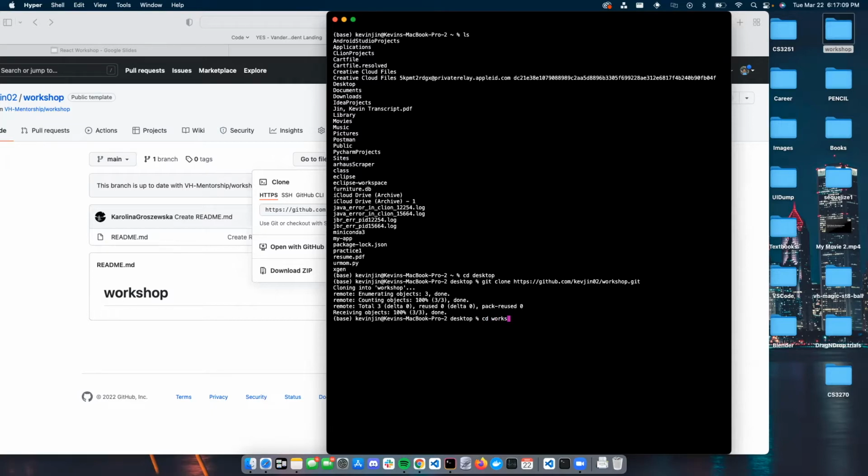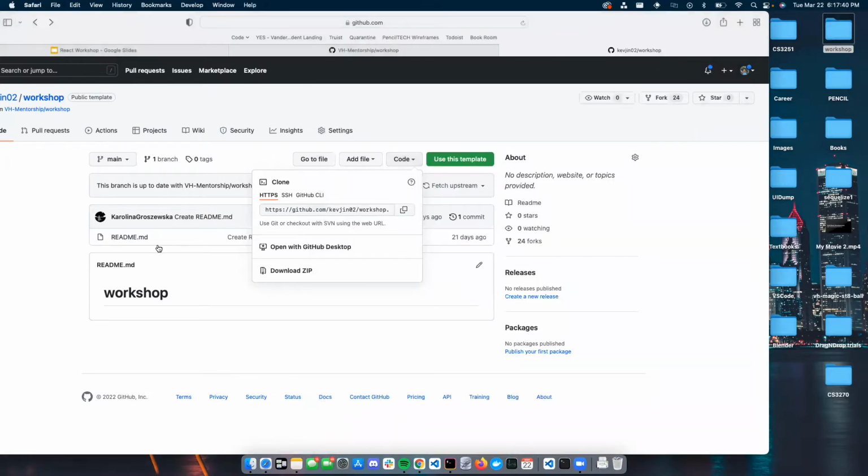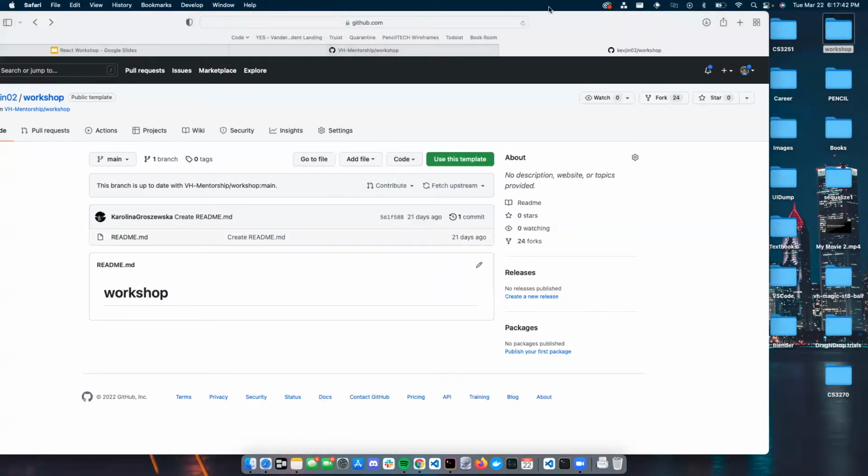Wait. Yeah. How do we create React app? No, but like now we have, okay, cool. So change your directory into your workshop, because now that's the workshop folder. So it's going to be a cute little directory, and hopefully you've pulled your README.md from GitHub. So that's this file right here. Are we all there?